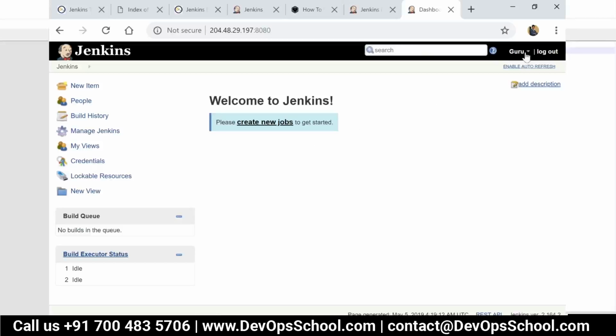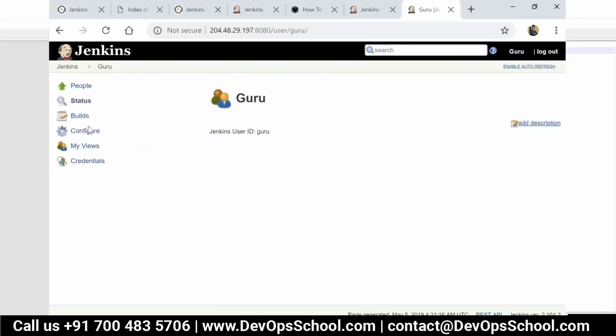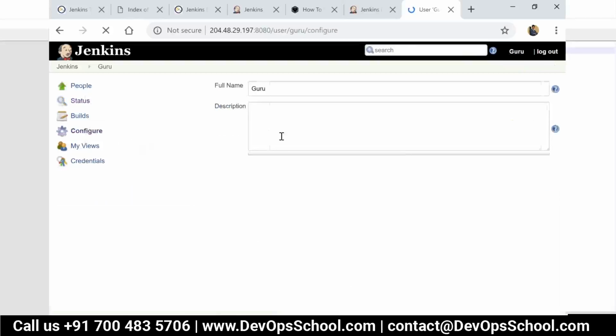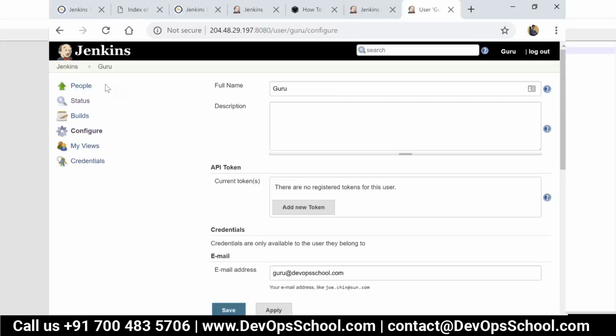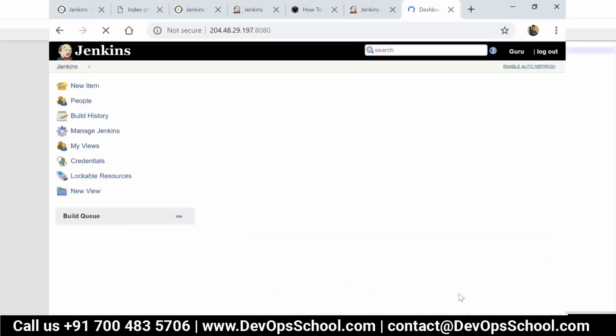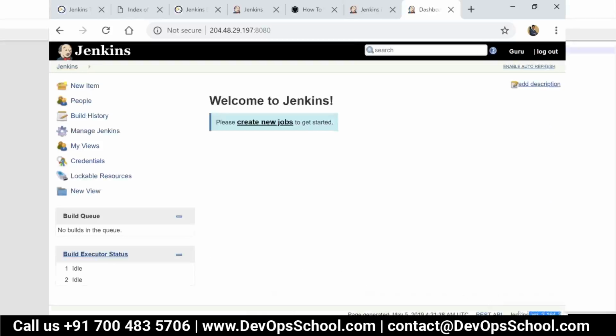Okay, and then here this is the section with your information, who logged in. Okay, and when you click on that, you can get your information related to that user, and you can configure it. There are some tokens. Okay, it's not part of this session anyway. We will go through them again when we have the time at the end of the session. If not, we'll cover it as part of advanced Jenkins concepts. Okay, and then apart from that, this is the Jenkins version you will see here. Okay, and pretty much that's it.